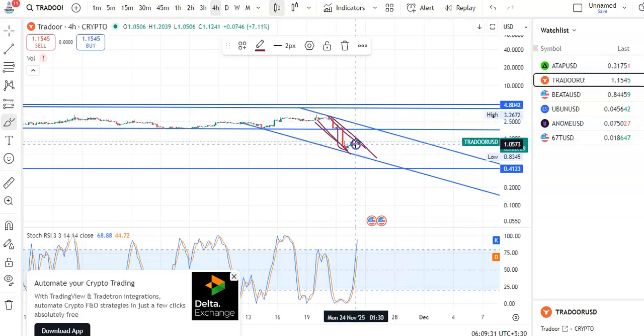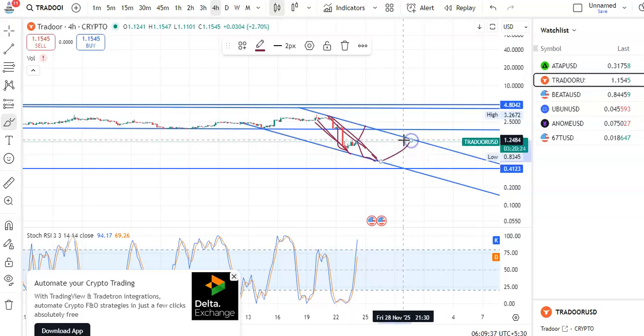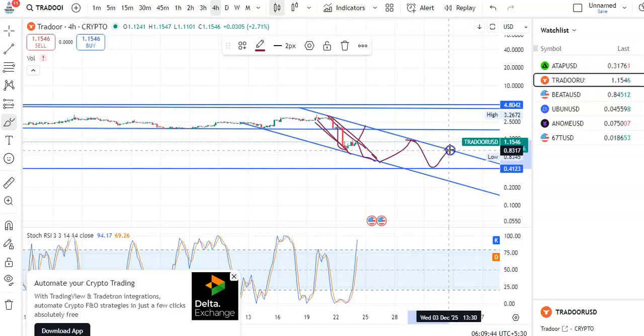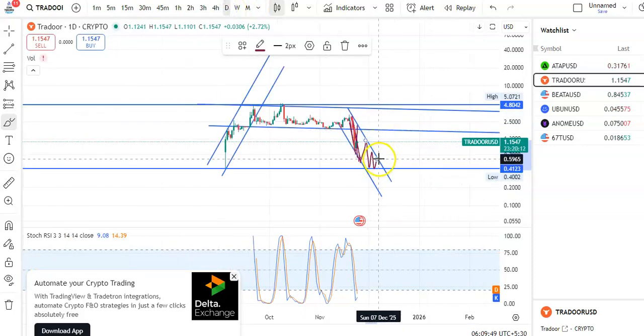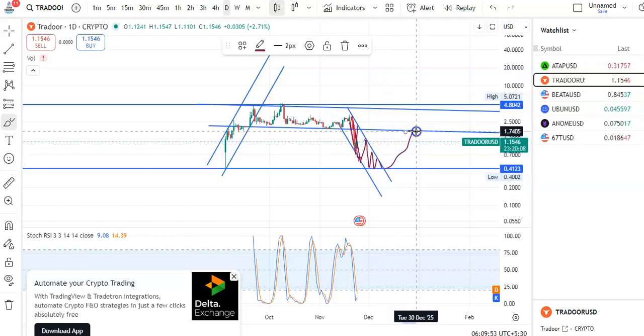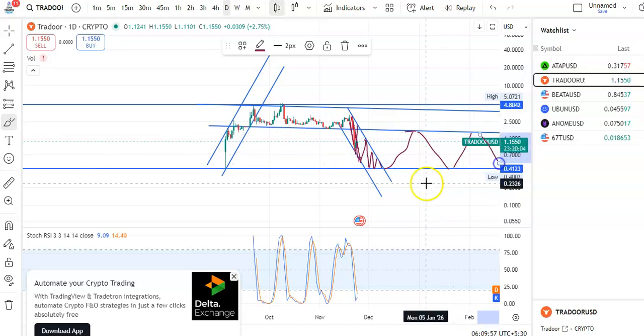If a breakout happens, it may go to the resistance level, or else it will fall continuously in this downtrend channel pattern. And if there is a breakout, it may go to the resistance level, which is around 1.22, and from there a fall may take place. So like this the candles may come down to the support level, and once the breakout happens, then candles may start moving towards this resistance level, and then a fall may take place. So like this it is moving in this channel pattern. You can see that very clearly.